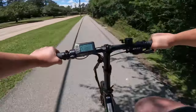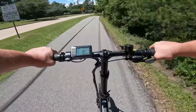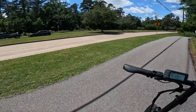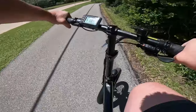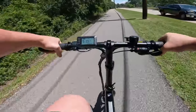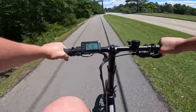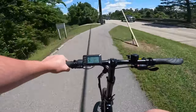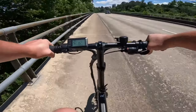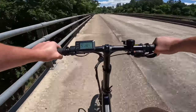Let's go ahead and do another braking test. Get to about 20 miles per hour and give it a pound — skid the tires a little bit, but that was probably about 10 to 11 feet of stopping distance. That's plenty of time to stop if you're paying attention. The hydraulic brakes — love to see them here, especially on folding bikes. They tend to go the mechanical route because it's cheaper, but at this point in the e-bike game, it's kind of what we'd expect on pretty much every bike.